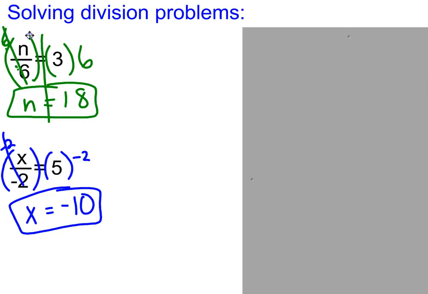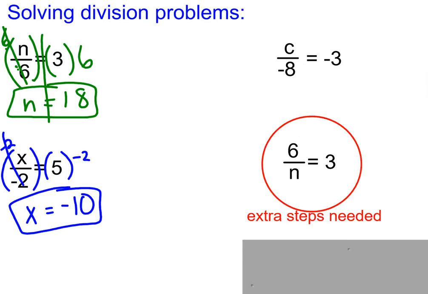I just want to introduce a problem that you may see, not the top one, but the bottom one. This 6 divided by n equals 3. That is actually a little bit more complicated of a problem. It is doable, but it's not by doing the steps that you may think you need to do. In this problem, you might think, oh, just divide by 6, that'll get rid of the 6, and I'm done. No, that's not the case here, because if you do that, the n will still be in the denominator. There is a way to solve this problem, but we're going to work on that later.